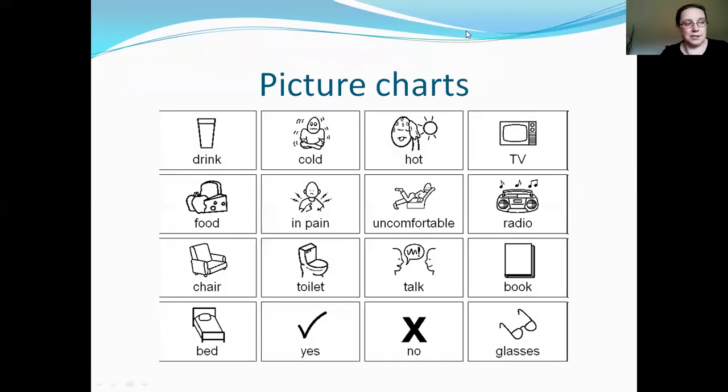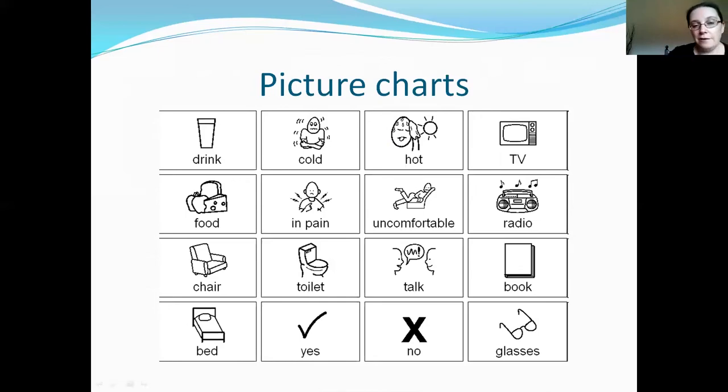So, like we said earlier, there are other alternatives that we can offer for people. So we can make a picture chart for somebody. It's just an example here. What we tend to do if we do something like that is we make it personalised to the individual, and sometimes we can use real photos. The issue with this is, in order to use this, you need to have what we call symbolic understanding. So you need to understand, for example, that this man here that is shivering is actually cold, and you have to choose that to show that you were cold.